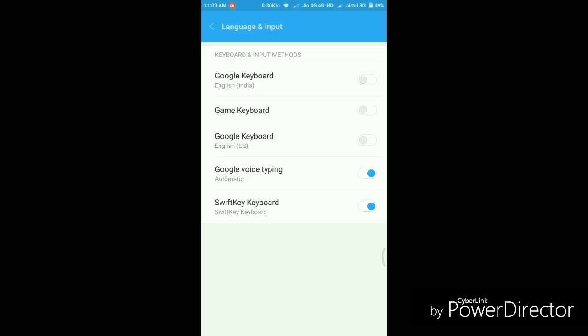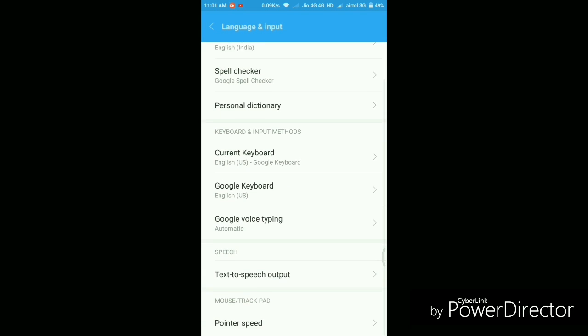So now you need to select this Google keyboard which is in English United States language. Now do remember, if you are already using Google keyboard, then it will show you the name 2 times. So make sure you are selecting English United States only, cause the previous keyboard here is in English India language. So the United States one is the new one. And once you have set Google keyboard as your default keyboard, simply turn off the current existing keyboard, that is SwiftKey in my phone. So now you are all set to use the Google keyboard running on iOS theme.